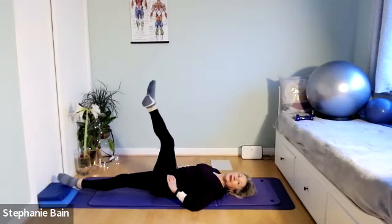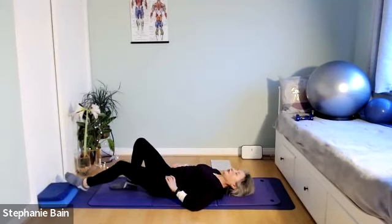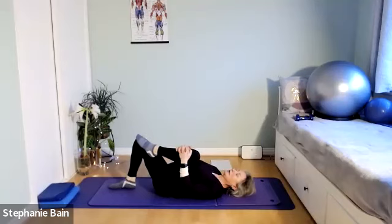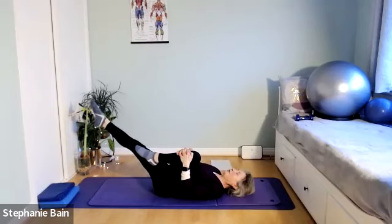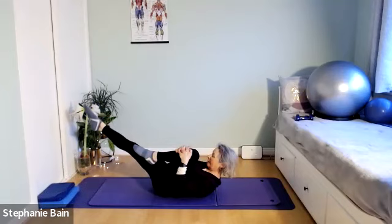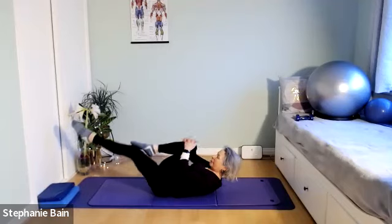That's it. Good. Now we come into some work where we're going to actually do a single leg stretch core exercise. So if you hug your left knee in and place your hands around your left shin, and then extend your right leg. Now the right leg can be extended to about 45 degrees. And you've got the option of lifting your head into a little bit of flexion, lifting your shoulders off the floor, or keep your head down onto the mat if you prefer. If you have bone density issues or a neck issue, keep your head down and change. Hug the right knee into your chest and stretch the left leg out and change.